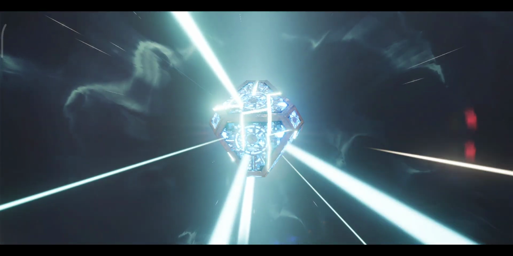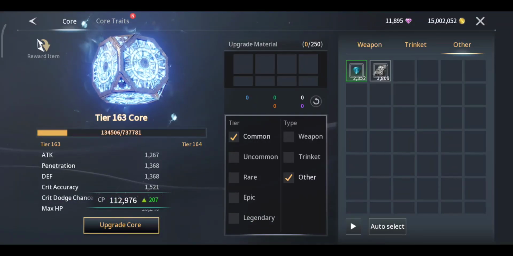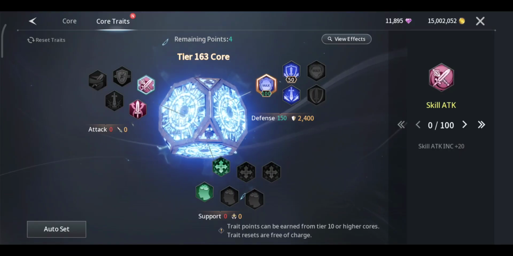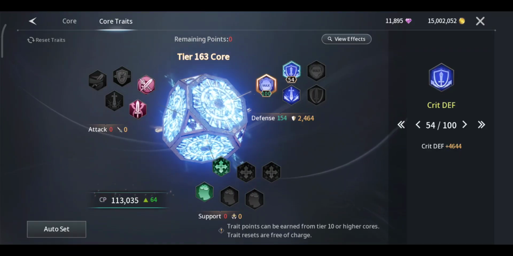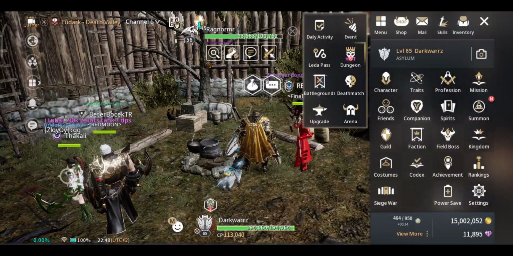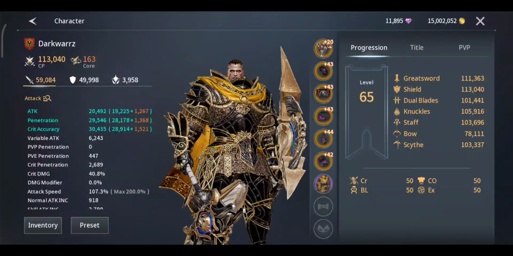Anyways, 164 core level. By the way, what's your core level? Let's see how much more. Boom, boom. 207. And the traits. Let's get some more from here. 64. So 113,000, guys. So I managed to get to 113,000, which is not bad.